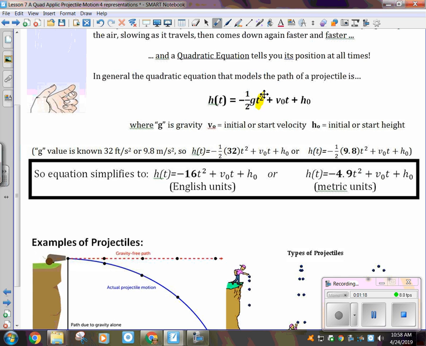Do you see t squared? Do you see t? Do you see no t? Is this what we call descending powers of t? T to the second power, t to the first power, no t at all, or t to the 0 power. Everybody good with that? The next thing is what you really need to focus on.